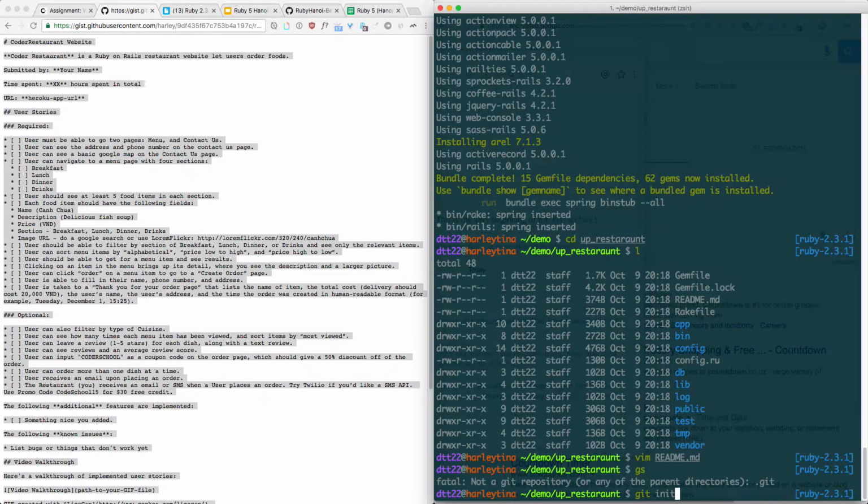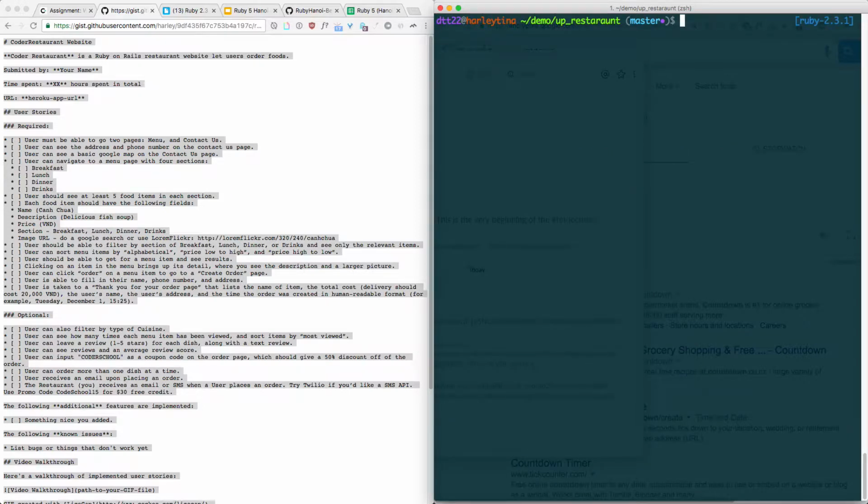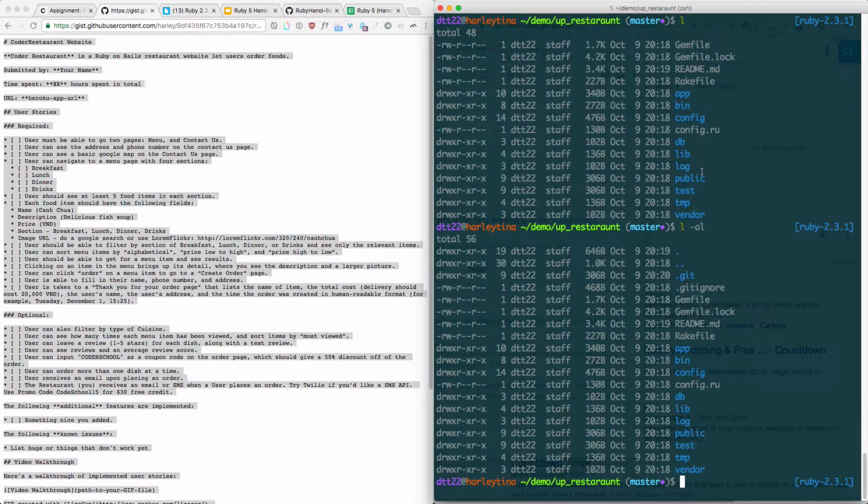The next step is you type git init. As a programmer, by now, everyone should know Git. It's almost like knowing how to say hello in a language. So git init lets you start a repo. It creates a .git folder in here, right? All the dot folders are not displayed by default, so to see it, you type ls -al.